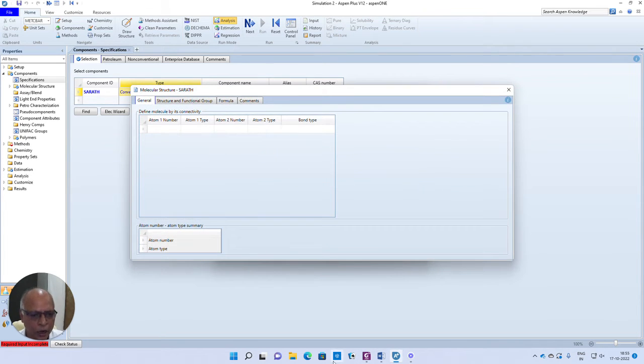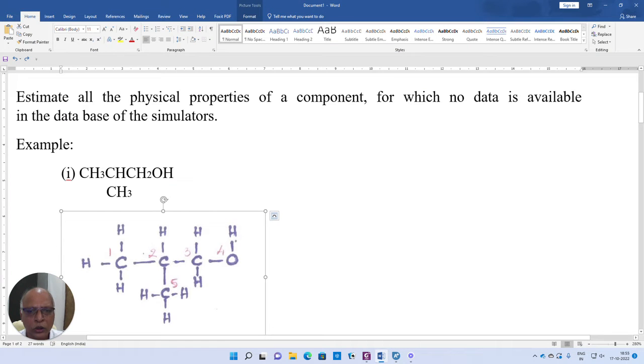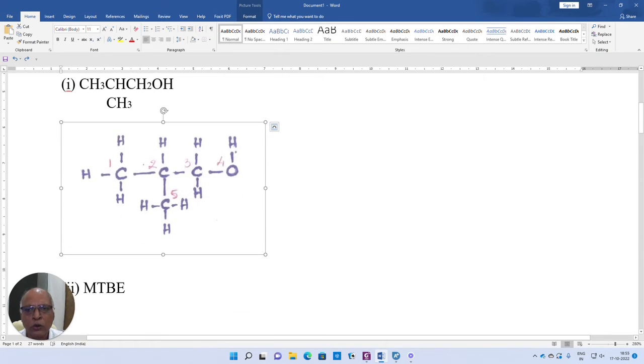Click on this. Now, before you run this problem, you need to draw the structure on a piece of paper, including the type of bonds between these atoms, and ignoring the hydrogen atoms, try to label them with some serial number. Label all the other atoms excluding hydrogen with, as per your convenience, some numbering. Now it doesn't matter how this numbering is done. For example, I would have started with 1 instead of 5. But based on this numbering, now you try to define this structure to ASPEN.